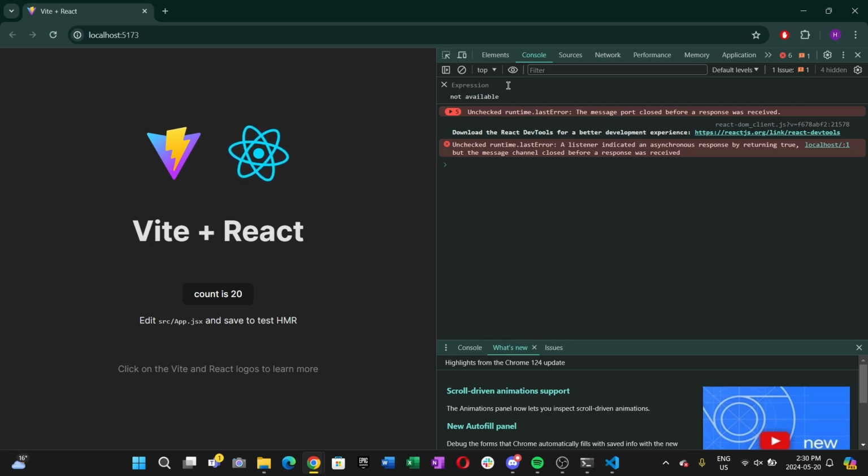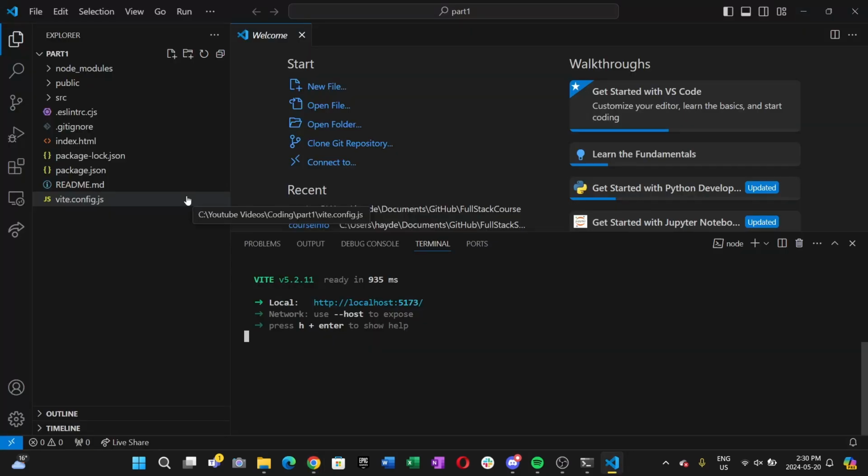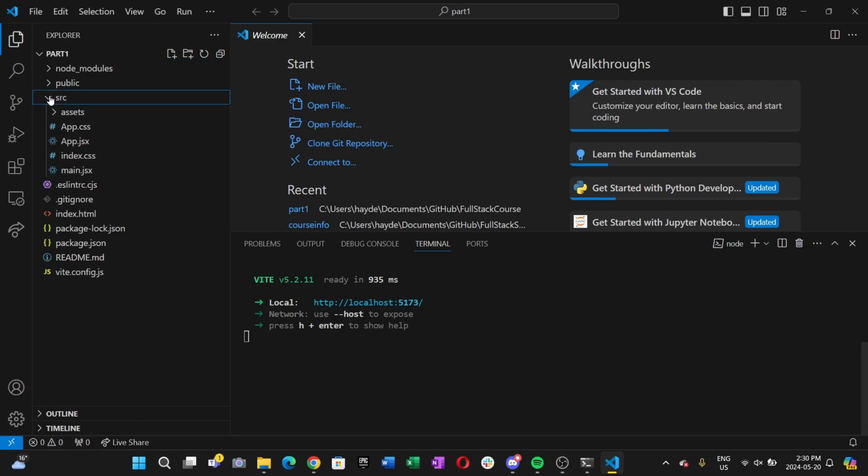And whenever there are errors, the errors will also pop up here. So definitely have this around when you are testing. All right, so let's start actually modifying the code and not just have it do the default thing.